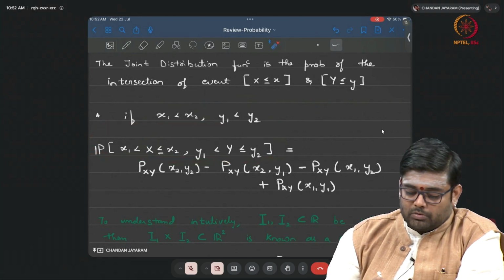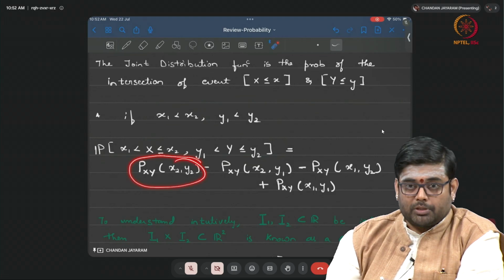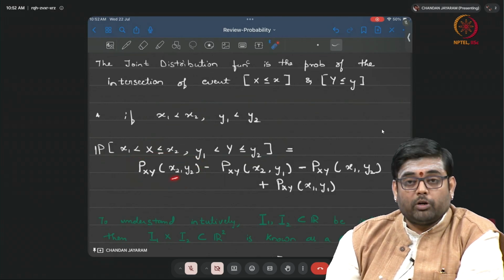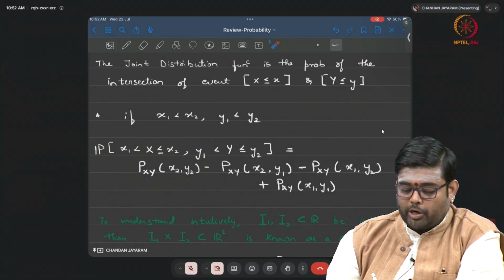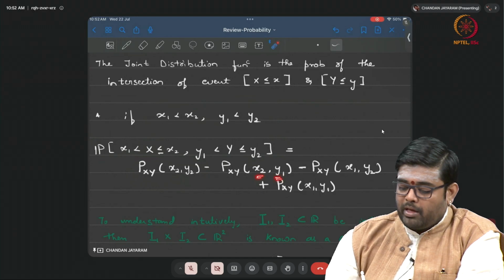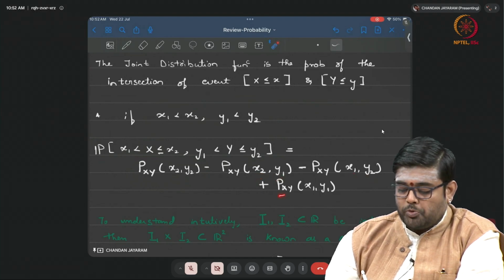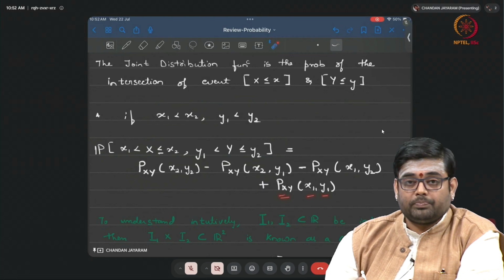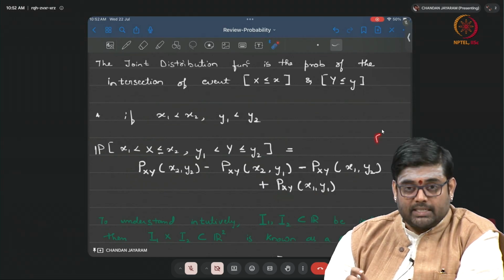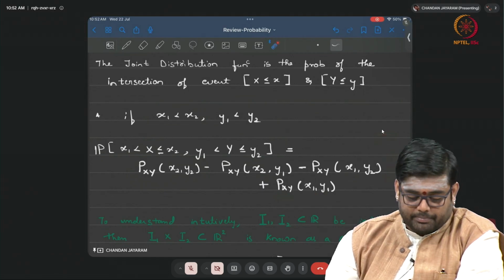Now when we expand this, it is the joint distribution at the points x2 and y2, minus the joint distribution at x2 and y1, minus the joint distribution at x1 and y2, plus the joint distribution at x1 and y1. Now this will be very easy to see in the next diagram.